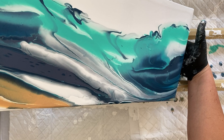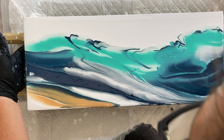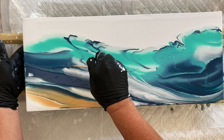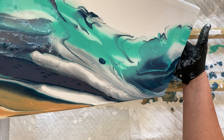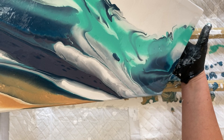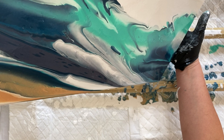You can see at the top of the wave it's getting a little bit wonky, but I'm not too worried about that because I can fix it with a swipe. It's looking good. I'm using the dregs of paint colours — and see, it drips off my gloves too. That's something I did in my last painting that I thought I mustn't do again. Because I'm tilting quite a lot of paint off, you've got to watch your hands. I think I could probably still use less paint than this.